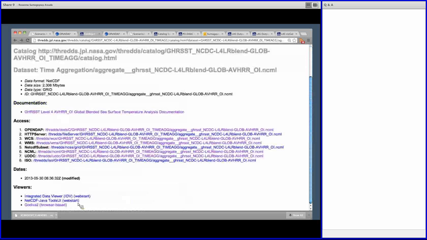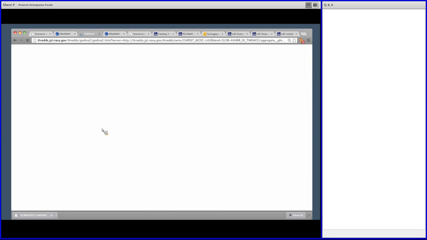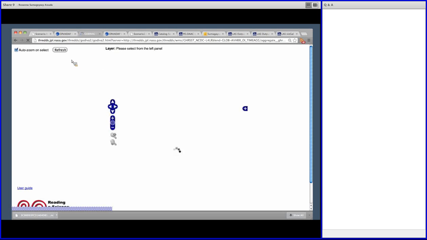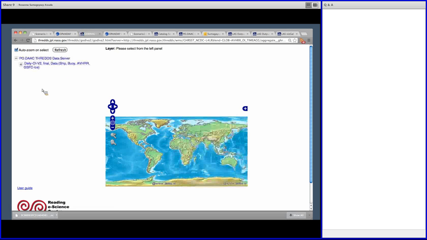One of the data viewers I want to show is Godiva. It's a web viewer. Coming up a little bit slow. Okay, here you go. And what it's doing is it's accessing the entire time series for that particular data set.